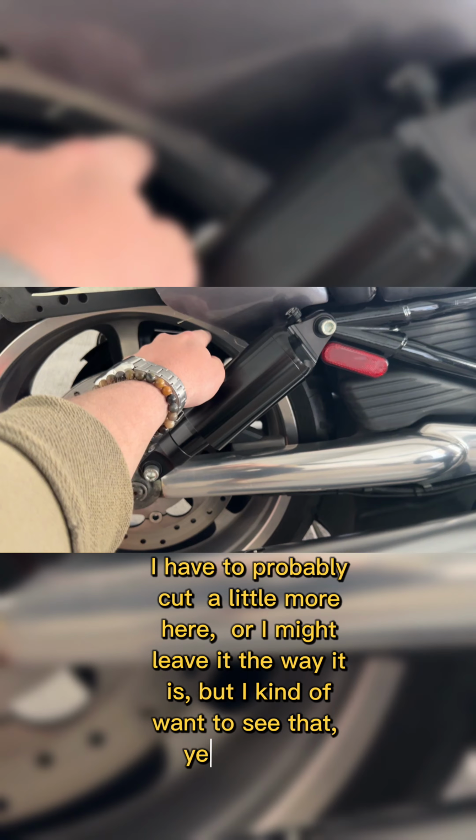And I'm gonna be using this Dremel to make these fine cuts, and then I'll use the actual grinder for the metal brackets if I don't like how they look once I put this on. I'll use the metal grinder to cut that off.